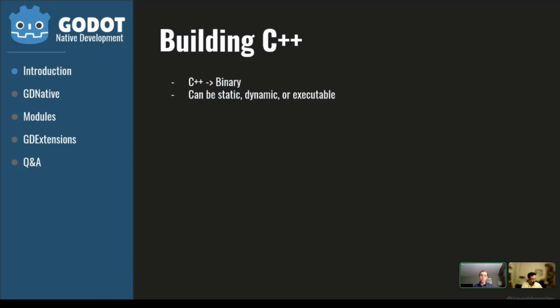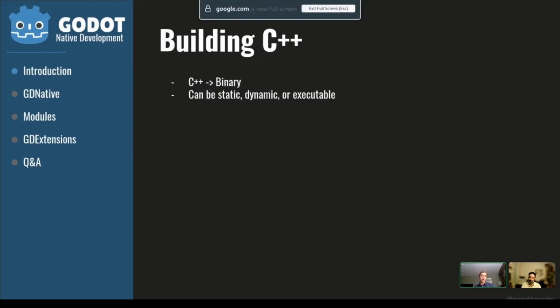I'm going to be talking about C++, not really a whole ton of C. C++ is generally my ball. So for C++, you take a bunch of code. Generally, you have your C++ files, and then you have your header files. Your header files are like references, or code that's copy and pasted into your C++ files, that are used to reference other C++ files and other objects that might exist.